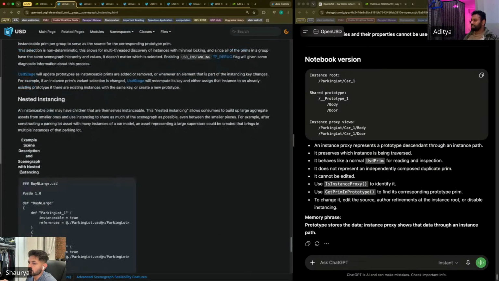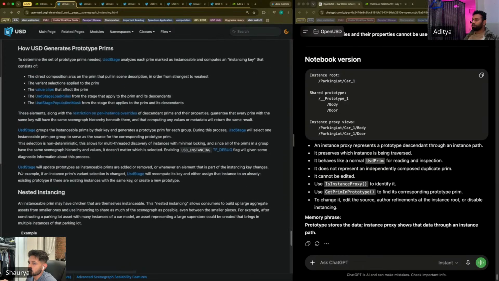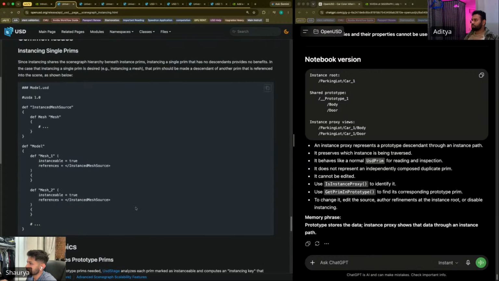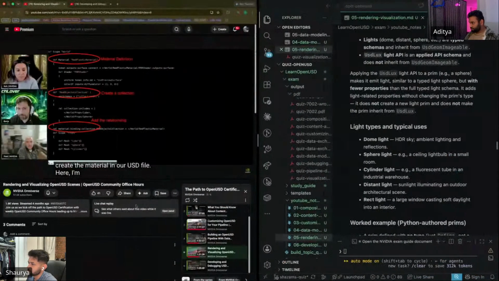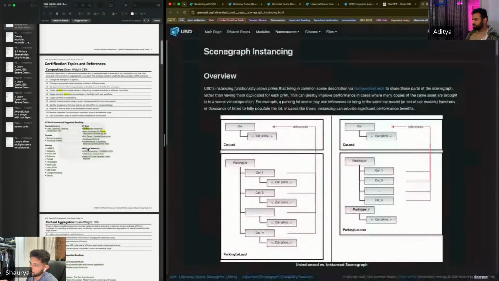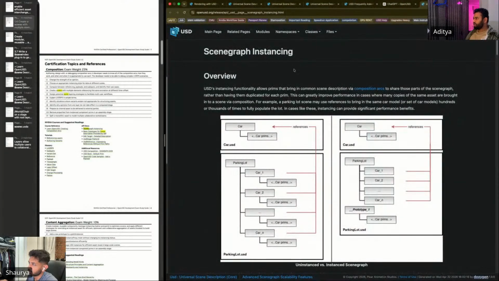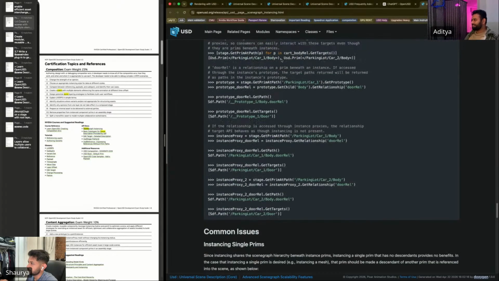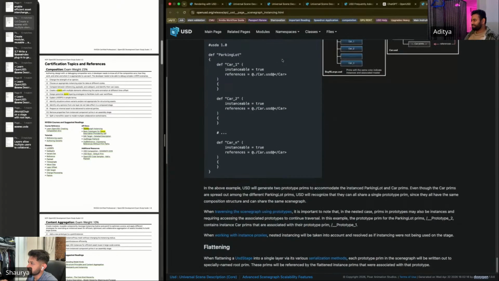Dude, is this thing in our exam guide or not? Bro, this whole document was in the exam guide. Look at this. Yeah, the whole thing. I see. But we're almost done.